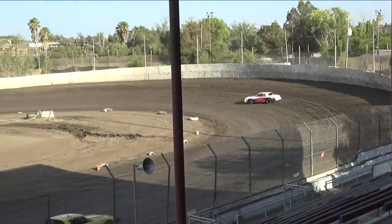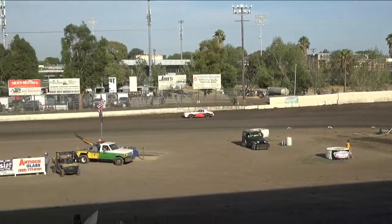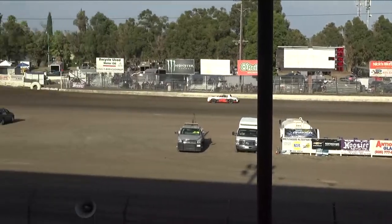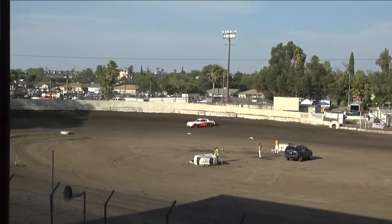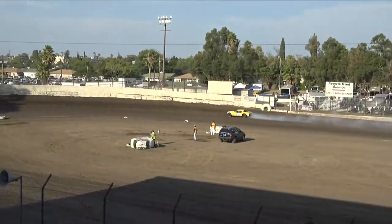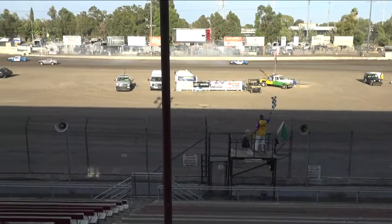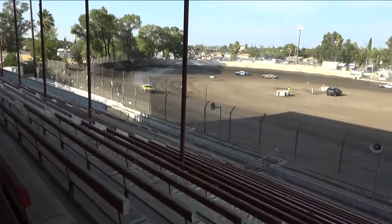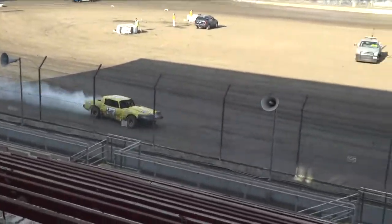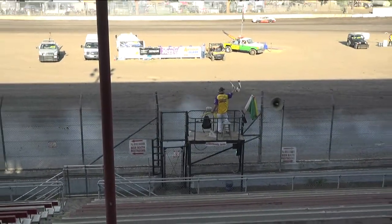Pretty cool to see Dutra just rail the outside like that as he comes down the backstretch. And like I said, it looks like he just clearly has the race won. It looks like the 27 of Tatum has possibly blown up. He's slowing down the back. There's a lot of oil coming through turns one and two at the line. It is Travis Dutra with the win. Tatum's going to cross second, but unless something's fixable, he's got fluid all over the racetrack.